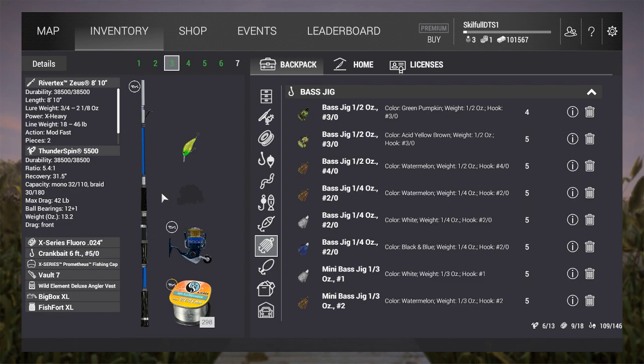Overkill really for this lake, this area. It's a 40. I've got 40 pound line on that, 40 pound fluoro X series, and a Thunderspin 5500 rated at 42 pounds, so the rod's rated at 46, so it's good. And I've got a 6 foot 5-aught crankbait on there, so see how that does. Might give it a try. Some of the bigger bass, you see, pull them in easy with that though.